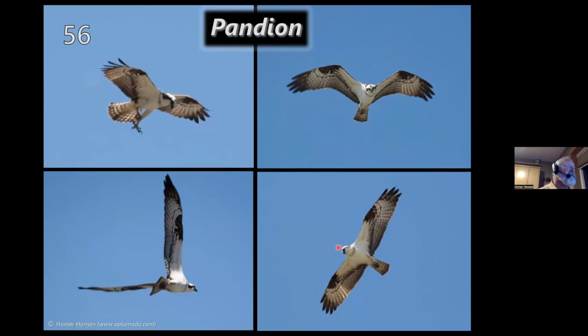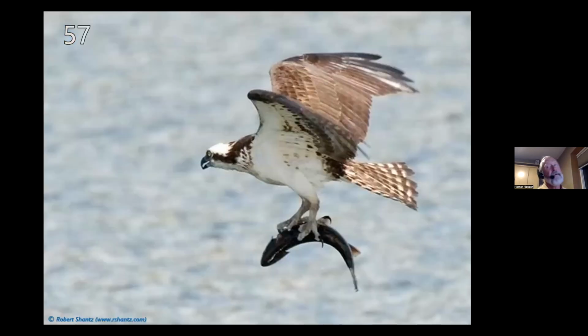And one thing that's notable, one reason why they're in their own family, is if you look at their head shape, it's distinctly different from what we see with hawks and raptors. And that's to do with the shape of their skull. They literally are lacking a bone here above the eye. So it gives their head more of a rounded appearance versus our buteos and eagles and so forth. But one of the last fun things about them, of course, look at those zygodactyl feet, two toes forward, two toes back. And that's handy for catching fish, right?